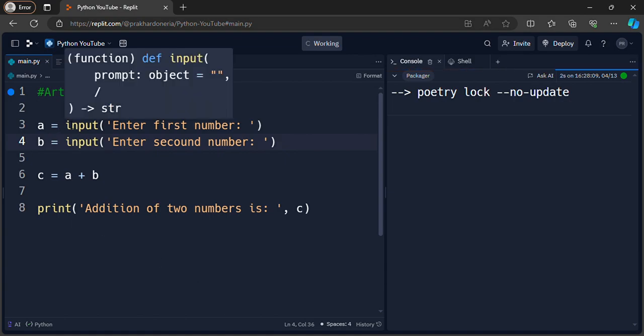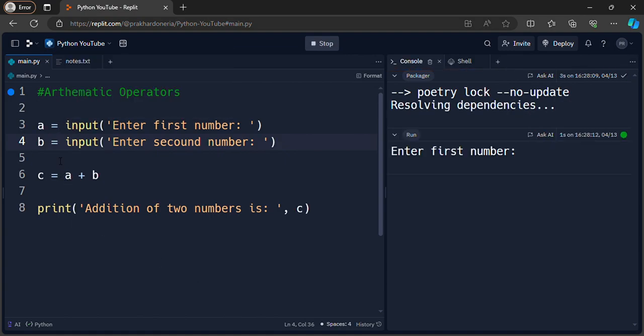As you can see, we are taking input as a string, neither as an integer nor as a float. We are directly taking the input as a string, that means alphabet. Let me write my own name. Okay, we didn't get any error because this time we specified the input as a string.